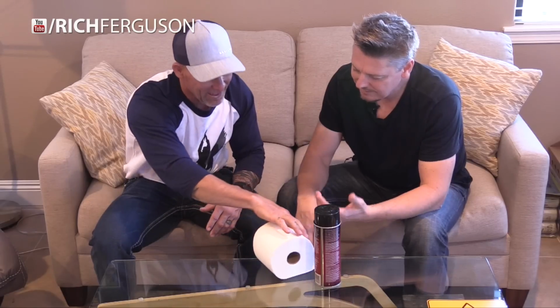You guys know where this is going, right? Just imagine someone in the bathroom and you leave like a little 1-inch piece. They start pulling, and in their most vulnerable position, they want toilet paper and they don't get any. They have to tear through it like a gorilla. I would imagine you could probably do 6, 7, 8 feet of this, roll it up, and it probably could do it in one take.